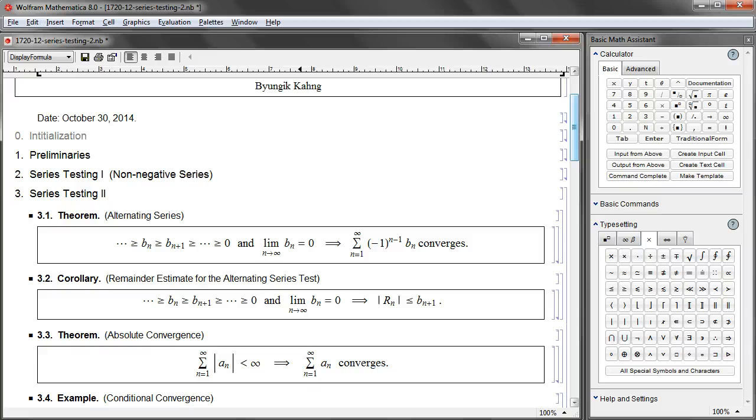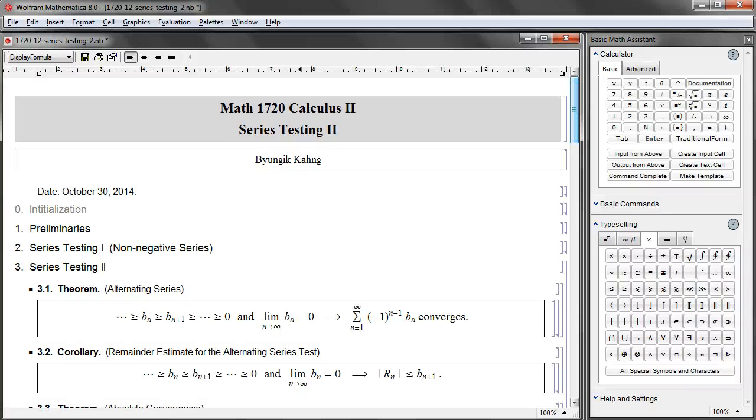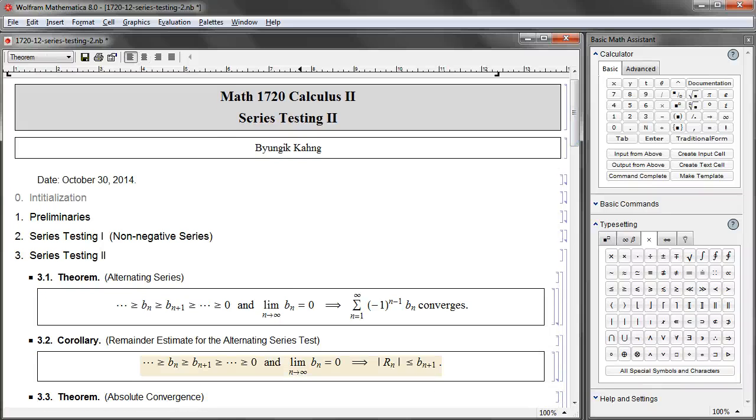One more thing, this one is a little bit related to the proof of the alternating series test, but the proof of the series testing will be done in a separate video. So let's talk about this corollary just as a statement. We can estimate the error, that is the difference between the infinite series and the finite series, and that can be estimated by an upper bound, bn plus 1, the absolute value of the next term. I don't know how useful this will be.